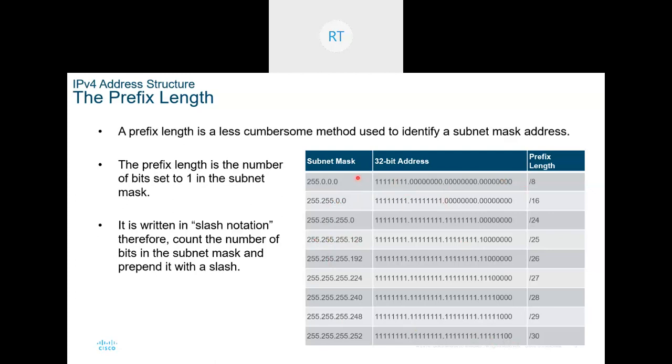Now, this same subnet mask can be written using the prefix length notation. For the prefix length notation, you count the number of ones. Like here, for example, how many ones do we have? There are 8 ones, so it becomes /8. What does this mean? A /8 means 8 bits represent the network, and the zeros represent the host. So for this subnet mask, your network portion is the first octet, and the last 3 octets are the host portion.